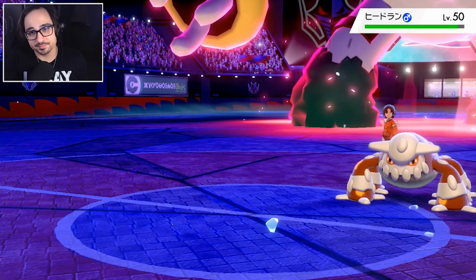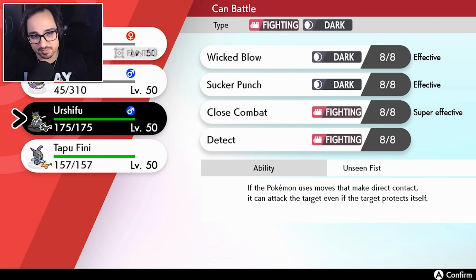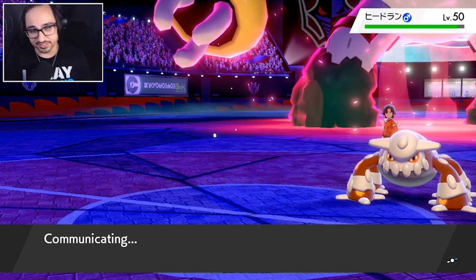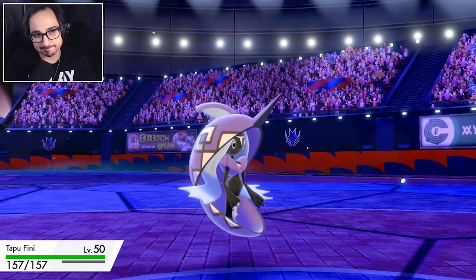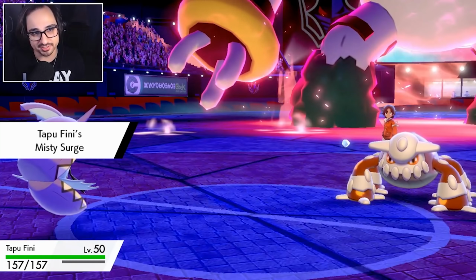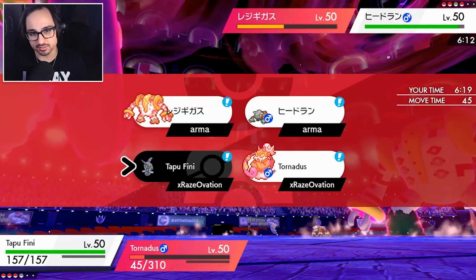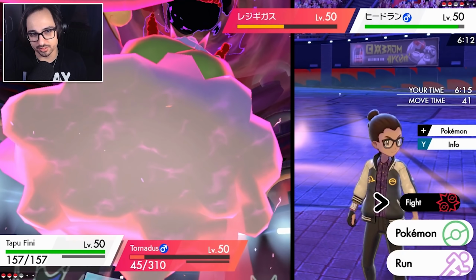I think Fini, or maybe even, no, it can't be Urshifu. It has to be Fini. I got an Air Stream, and then I got a Fini. A Specs Fini Muddy Water, plus an Air Stream is my way out of this. I think that Heatran should also have a -1 Special Defense. Yeah, okay, that's good. It's really good.